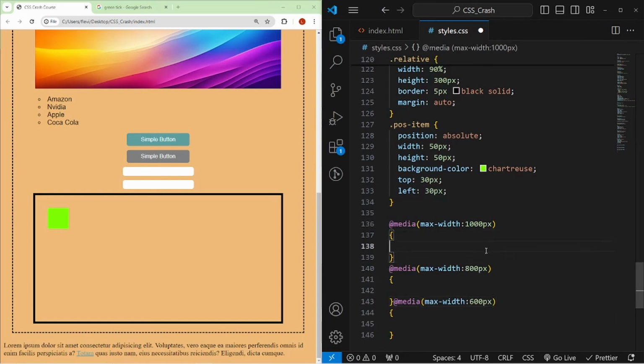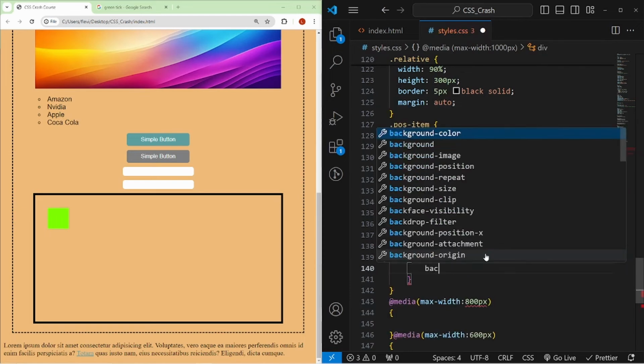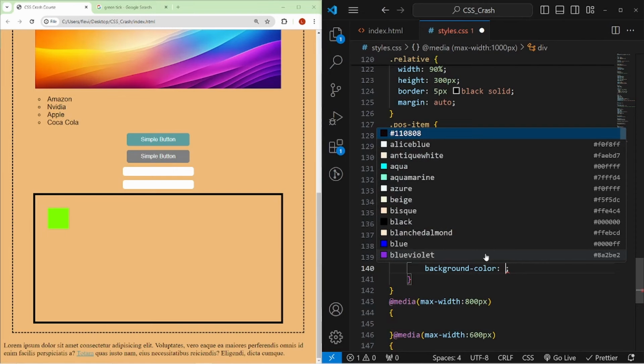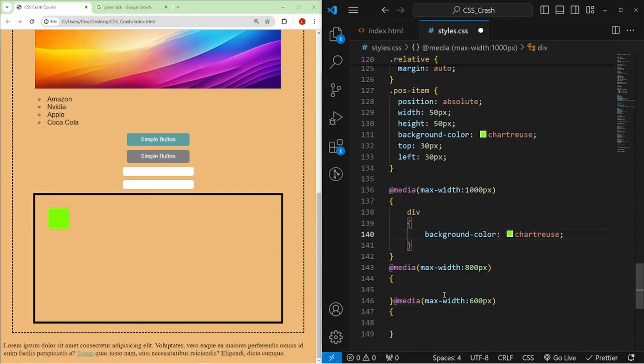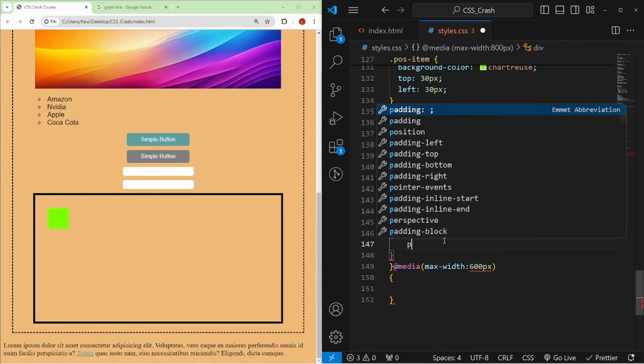This might seem a bit overwhelming, but what this essentially says is that inside this you can choose an element. For example, I'll choose the divs, and the background color of the div will change to, let's say, this color. The background color of this div will also change below 800 pixels to a purple one.